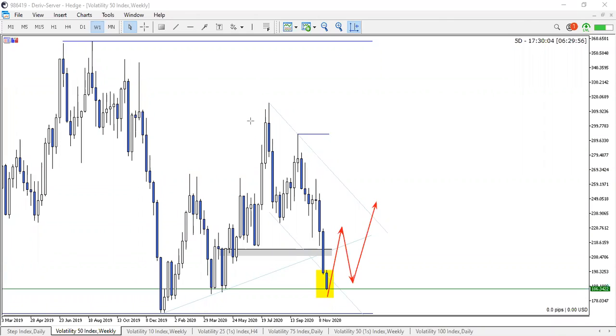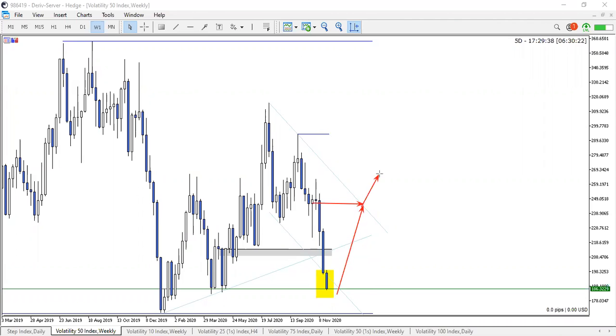Because we've got this bit of a channel that was playing out in here, right? So perhaps we'll see a bit of a break to the upside, or even a retest of this line in here, right? We don't have to take it all the way to the top. So if we do get bullish opportunities off the bottom in here, we will be targeting around this area in here to see if we can get the market back into that area.